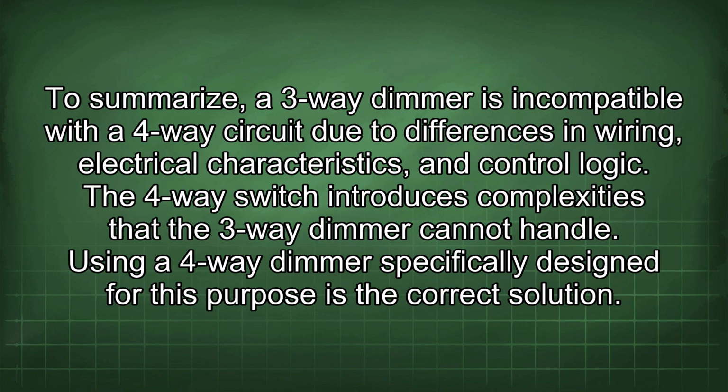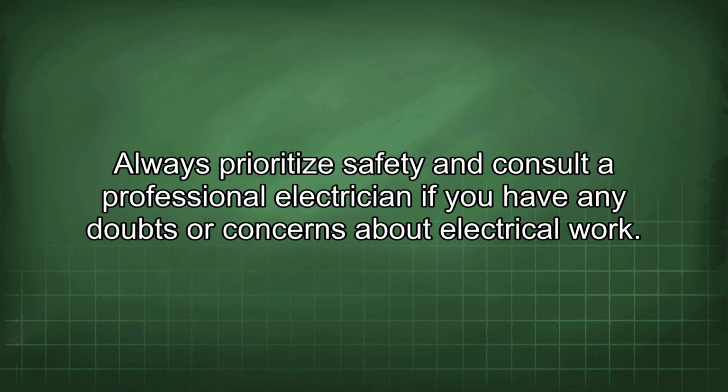To summarize, a three-way dimmer is incompatible with a four-way circuit due to differences in wiring, electrical characteristics, and control logic. The four-way switch introduces complexities that the three-way dimmer cannot handle. Using a four-way dimmer specifically designed for this purpose is the correct solution. Always prioritize safety and consult a professional electrician if you have any doubts or concerns about electrical work.